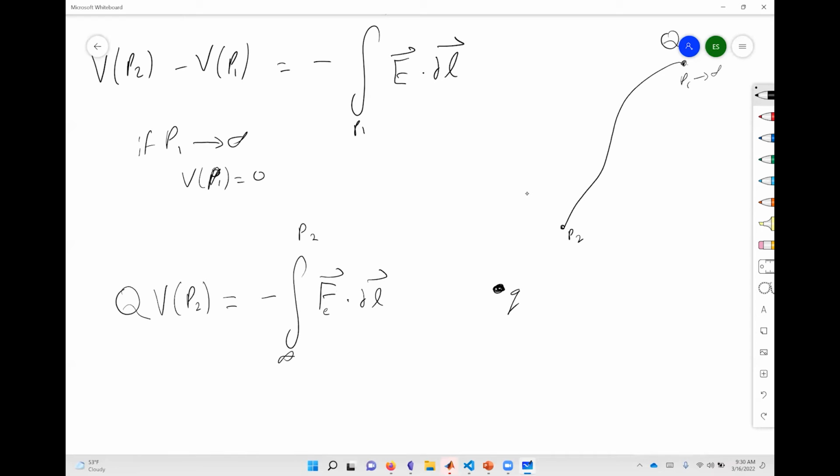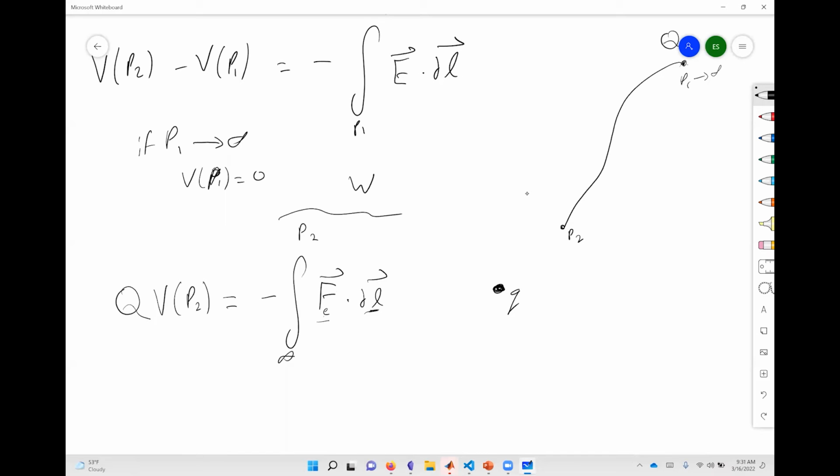So I'm moving a charge here against the electrostatic force, right? So the system is getting, it's like moving a boulder uphill. You're working against gravity. So you're adding potential energy to the system. So I'm moving a charge from infinity, the bottom of the well, closer to the charge, right? So you're gaining potential energy. You're working against the field. And this is force times distance. This is work.